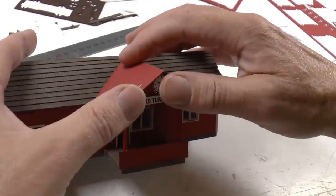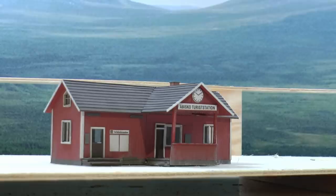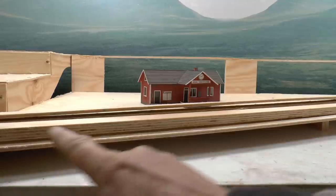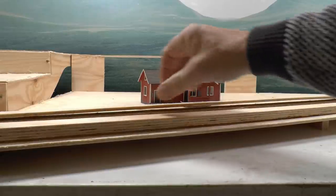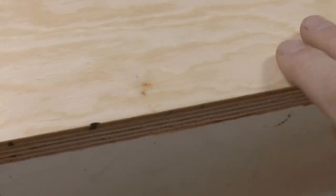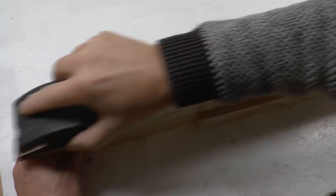The Abisko Tourist Station will be a snap-in module — a replaceable part of the main station on my layout. For the platform, I'm doing it in plywood this time instead of styrofoam, adding a 12mm base with a 4mm thick sheet on top, giving 16mm total height, which is a good match for modern cars in HO scale. Once dry, you also need to sand the edge ahead of plastering.